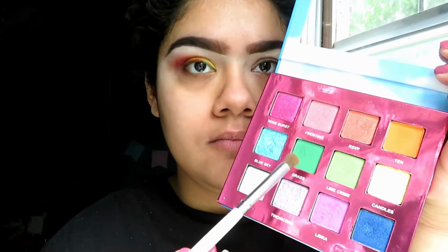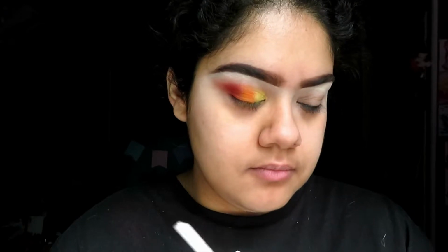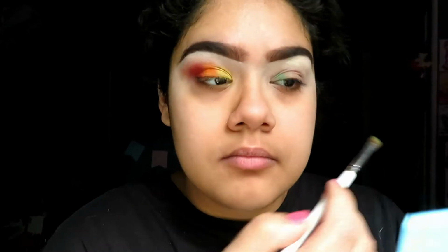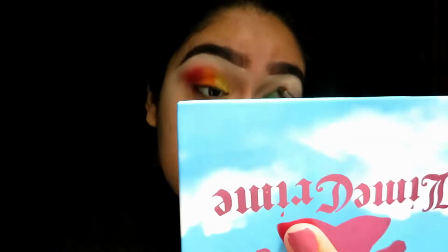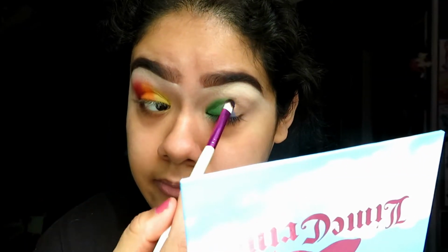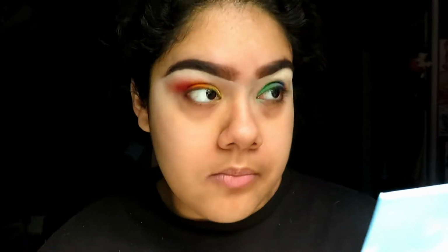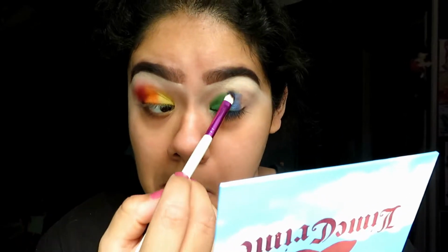I'm going back with the Lime Crime birthday palette in the color Grass, and that is a nice green color, and I'm putting it on the inner corner of my eye. I'm using the same palette, and I'm using the color Wrapped, which is like a dark navy blue color. I don't really have a palette at the moment that had like a nice blue color, so that was the closest I had, and that's the color that I used.